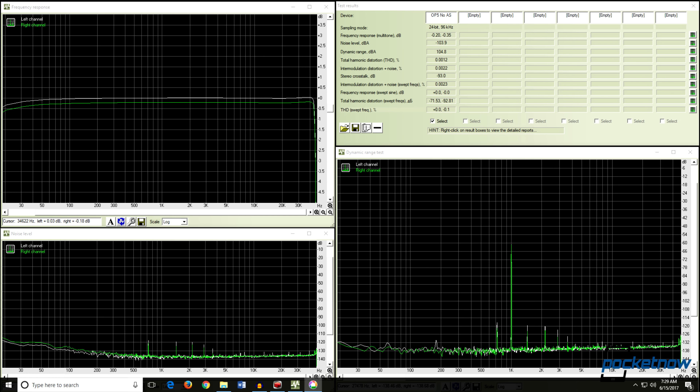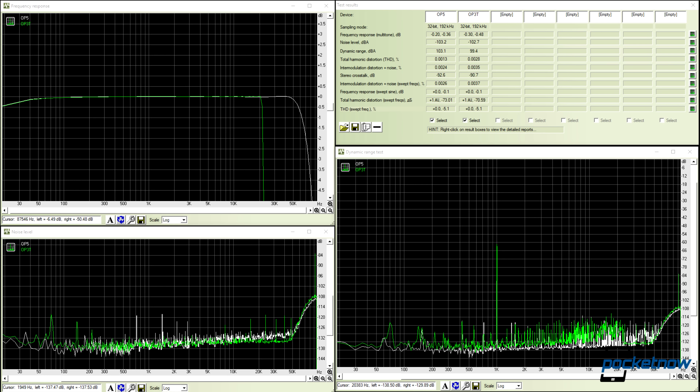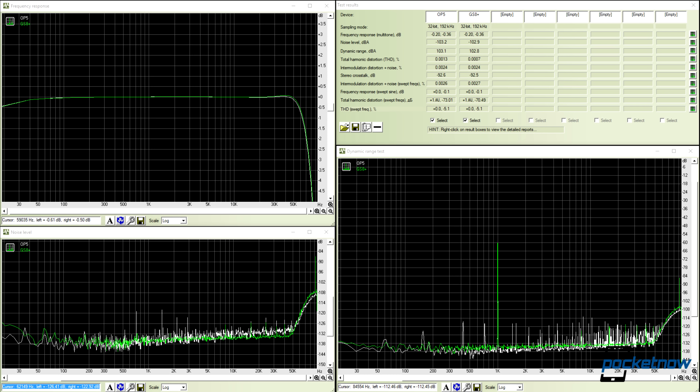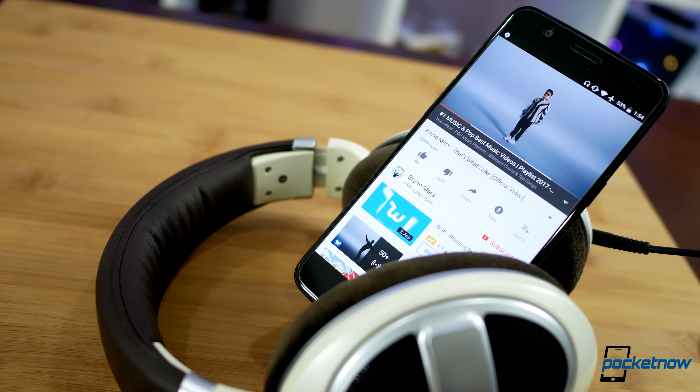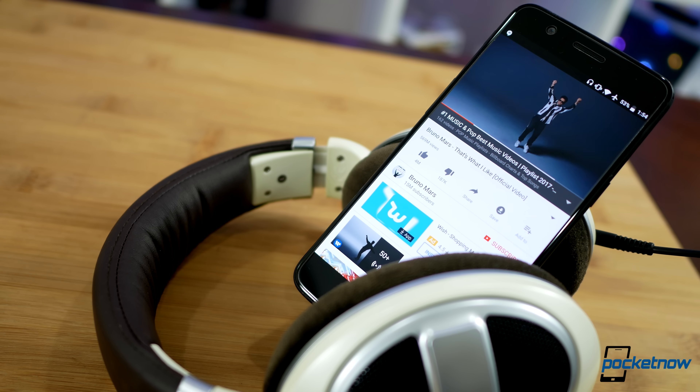We do see improvements to this hardware. First, this DAC is now capable of true blue 32-bit playback and can reproduce frequencies of sound that even dogs cannot hear. Over the 3T, we see slight improvements to noise and dynamic range. In terms of quality, these numbers are almost identical to the Galaxy S8. In addition to quality, there's also a small but noticeable improvement to amp output. This is likely the feature people will recognize most readily.